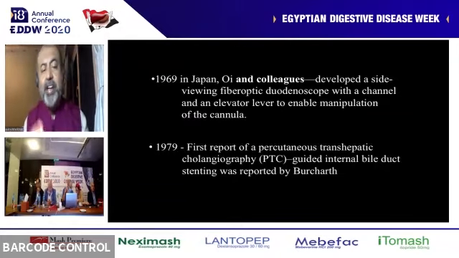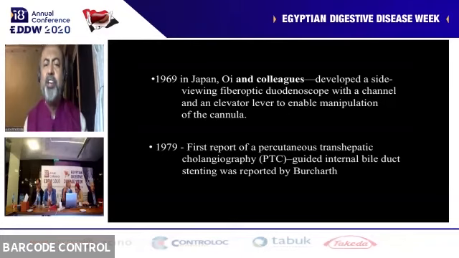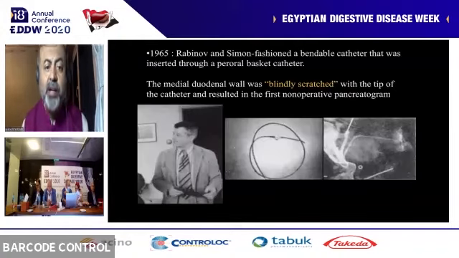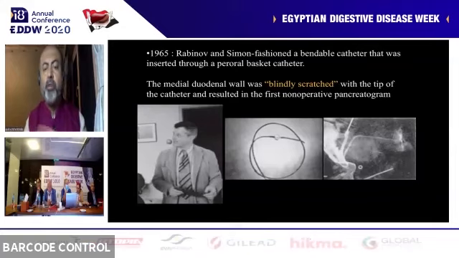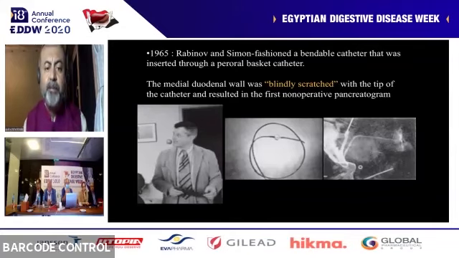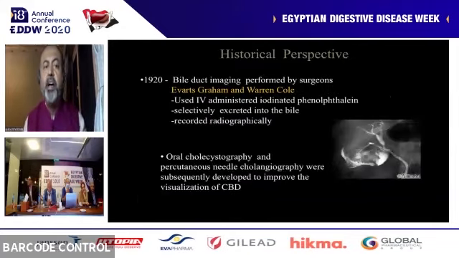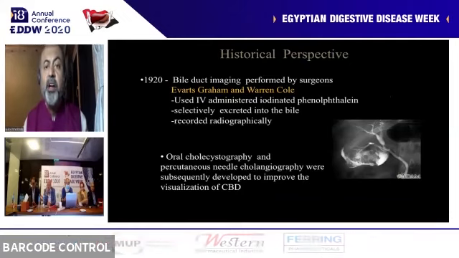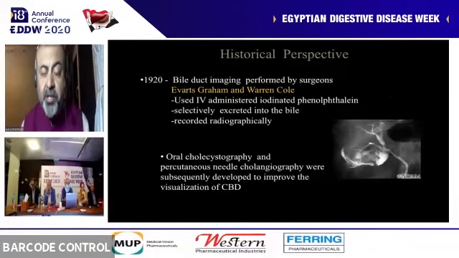So in 1969, it all started with an initial attempt to opacify the ducts. And in 79, the first PTC was done. And then a lot of efforts subsequently. So almost 100 years is the history. As you can see, 1920, and we are in 2020. It's almost 100 years humanity has struggled to conquer the pancreatobiliary system.